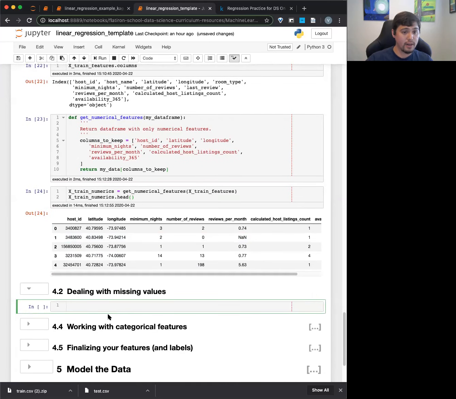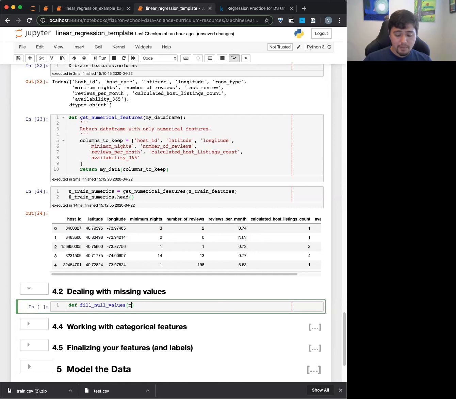So I'm going to, again, create a function here. So let's say def fill. I'm just going to fill in the missing values. And this is where I have to be really careful about how we're going to fill this out. I'm going to fill it out because I'm lazy, with the median value versus trying to figure out some nice thing. You could also potentially drop it, but remember, if you drop those values, you also want to make sure you drop the values from the target as well, with your target column, your Y. So in this case, I'm just going to fill them up with the median value.